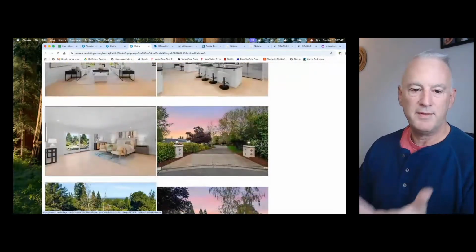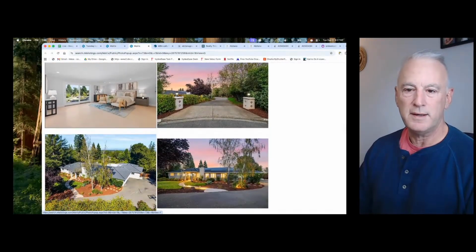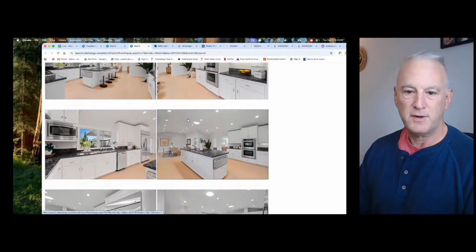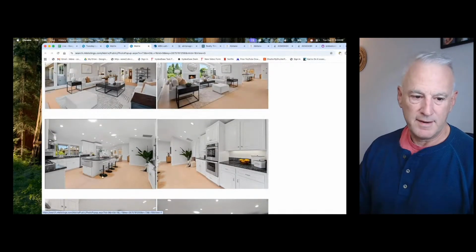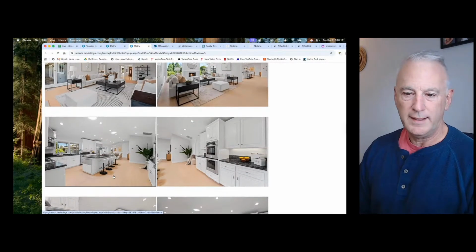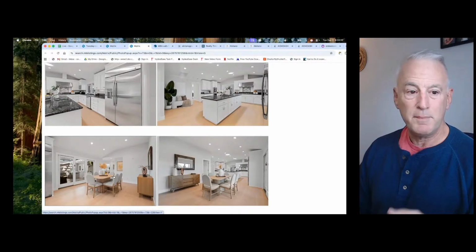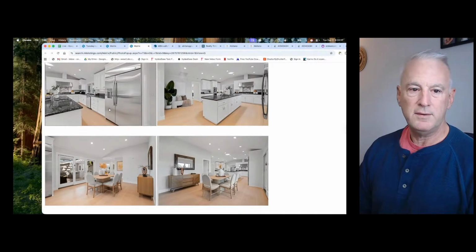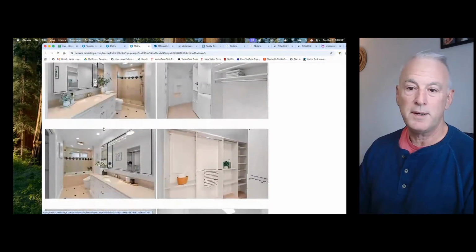See, look, everything's presented. Everything has taste. It looks good. This is the master suite right here. You have a nice driveway that takes you into the house. You have a nice vaulted ceiling. You don't have the big, huge, tall super slopes. And you have a nice kitchen. It's nice and white. Look, this is an older kitchen. You can tell by the cabinets, but it was just painted. They put new countertops on it, nice black countertops to offset. Everything's brand new. Stainless steel. It looks nice, right? Well, $6.5 million, you better put it up, right?